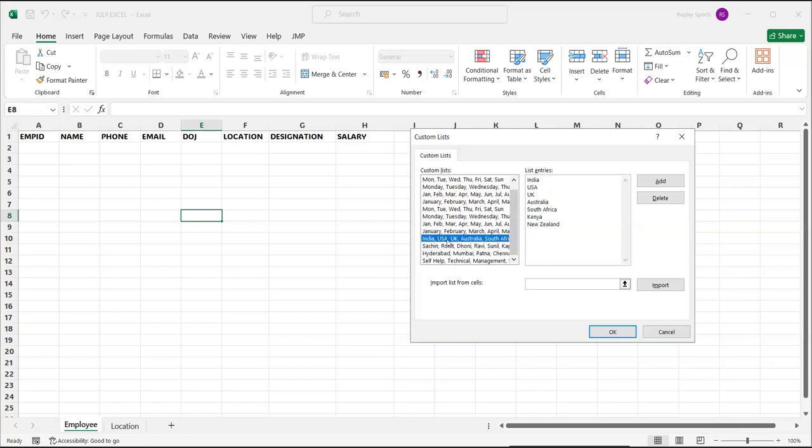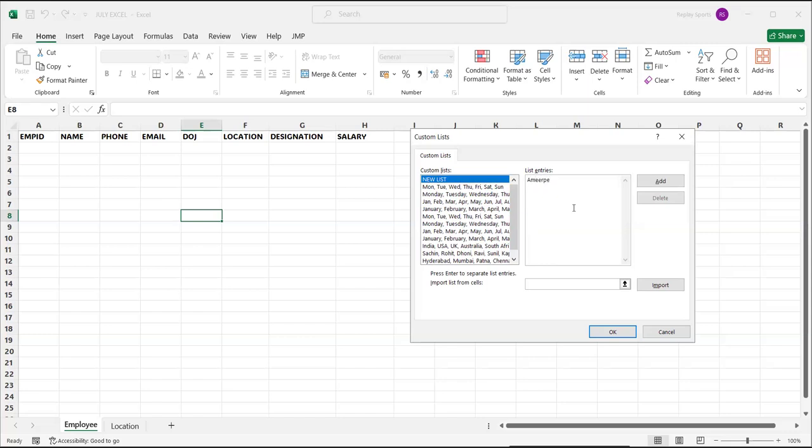Country. Let's say I've added this new country here, so it will start using this country. We saw Jan, Feb. We saw Monday, Tuesday. You have full spelling one also, right? You have week. If you want to create a new one, you say New List, and then you can give a list here. So what I'll do, I will create the location here.